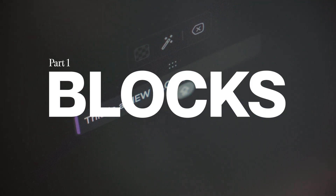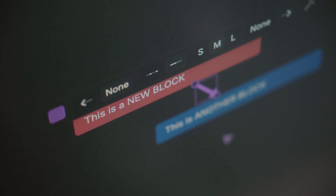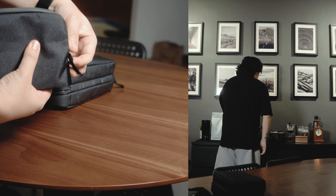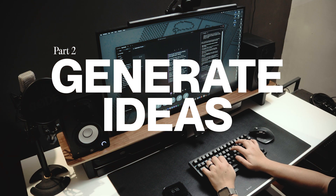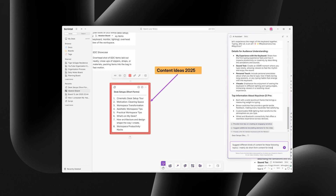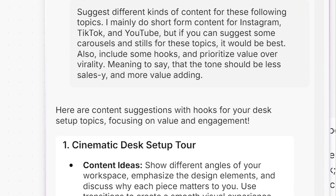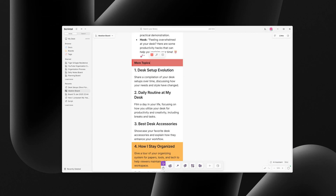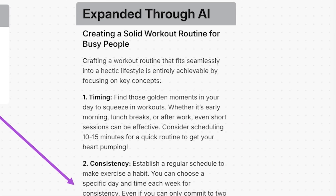I start by organizing my ideas into blocks — think of them as modular containers that cater to different creative categories. For instance, I might have a block specifically for desk setup content showcasing tips for optimizing my workspace, or another block focused on everyday carry items outlining essential gadgets. This structured approach keeps my content distinct and highly accessible. The magic begins when I generate ideas using Skrindle AI — I drag my blocks of pre-written topics into the tool and prompt the AI for short-form content ideas tailored to my niche. When I created a block for home office productivity tips, Skrindle AI can generate 10 engaging reel ideas from workspace organization to focus techniques. I sift through these suggestions, choosing concepts that align with my vision, and can pivot to new topics like a workout routine as well.